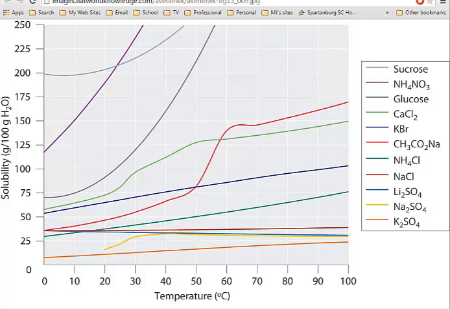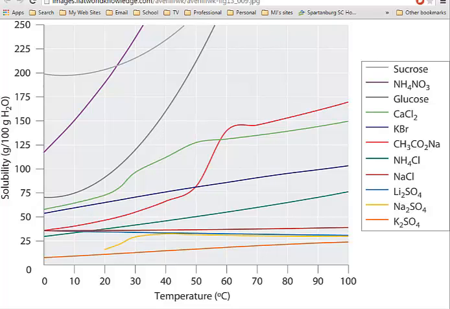Solubility goes up with temperature. In some cases. Is there any of them going down? The yellow one does go down a little bit after it goes up a little bit, right? The green one does too, down there near the bottom a little bit. But most of them go up, right? So as a general rule, not absolute, can't always depend on it, but most of the time you can assume when you increase the temperature of water, you increase the solubility of a solid. Does that make sense? That's not hard, is it? Not when you figure out those are solids.